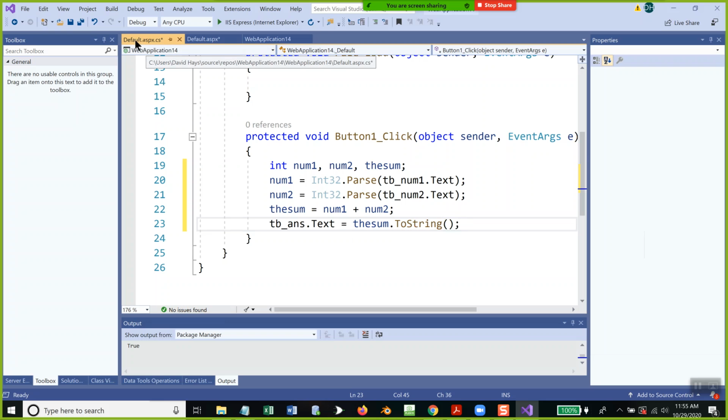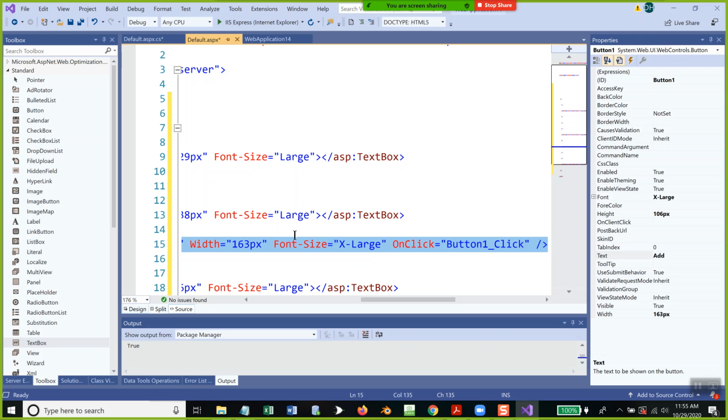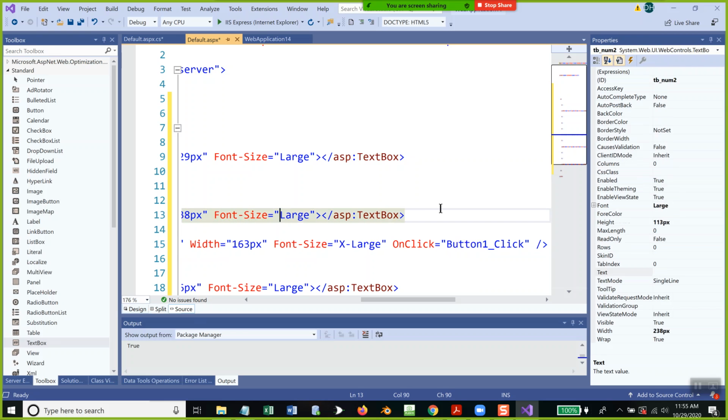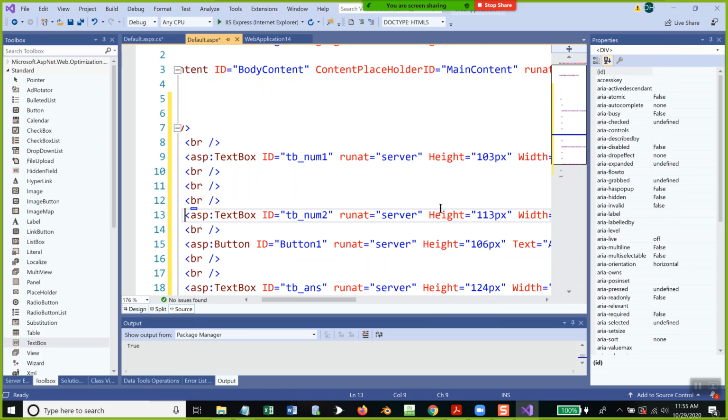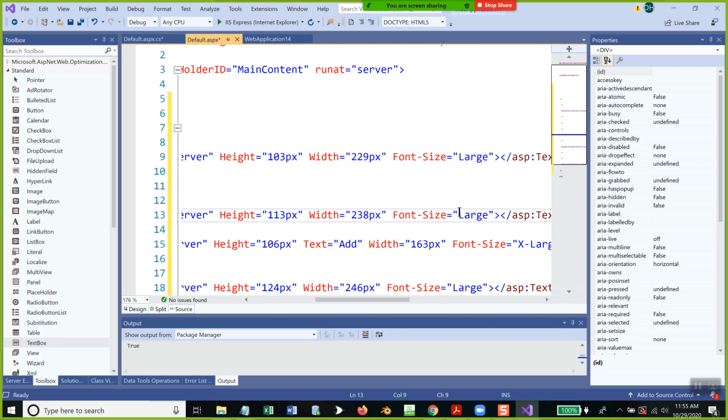Now I'm in default.aspx.cs. Back here, if I look at my source, you may have noticed font size equals large.